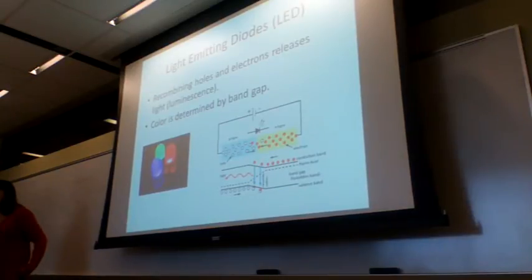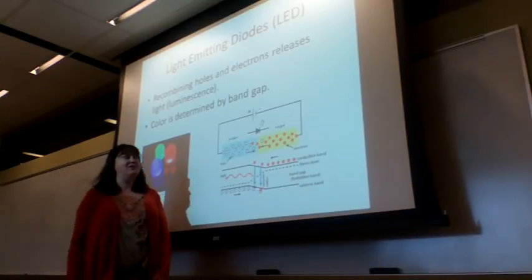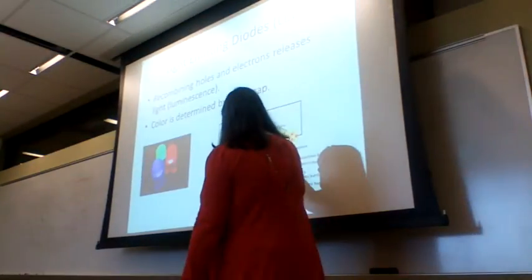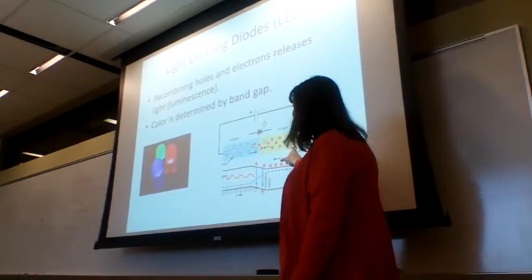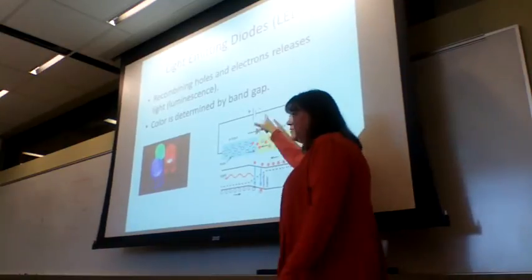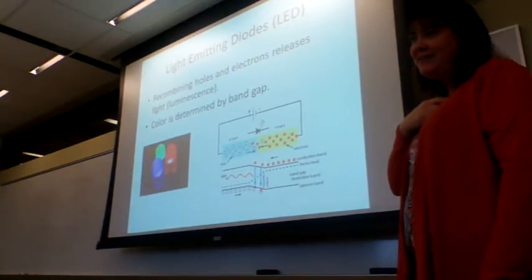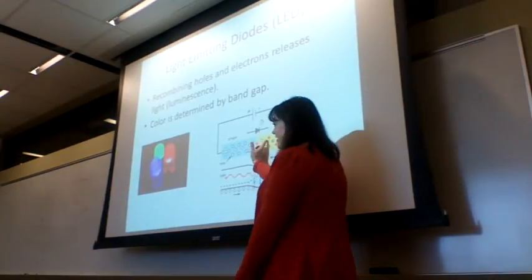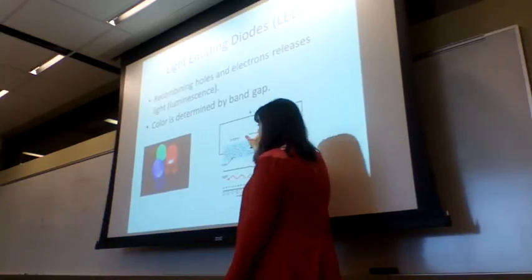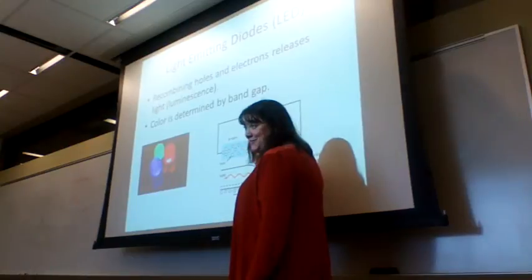Then we can use semiconductors for light emitting diodes, right? Another diode. So it's really the same picture, right? P type, N type. Here they just colored in the N holes rather than putting negative charges. And so here's our diode symbol. And which direction is current flowing? Forwards. The negative is moving towards the positive. So is this right? No, this is backwards. So let me just point that out to you.